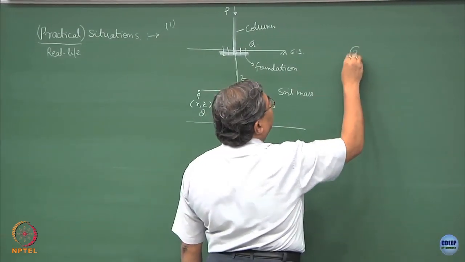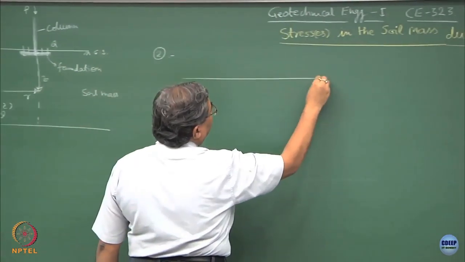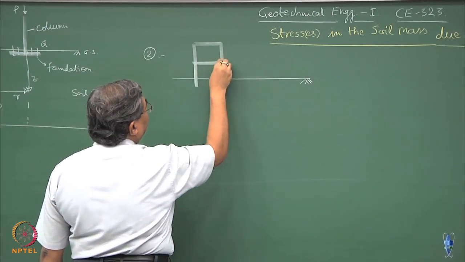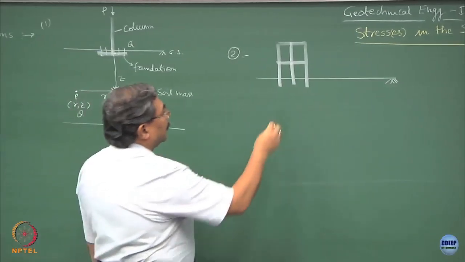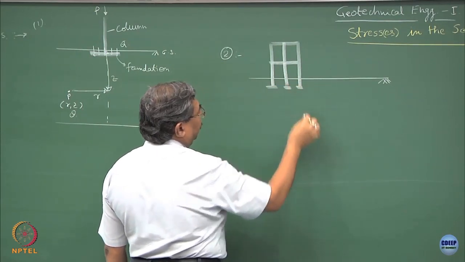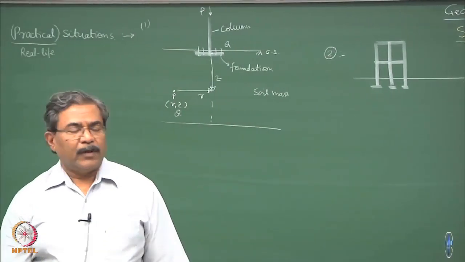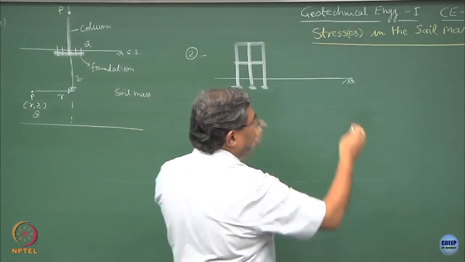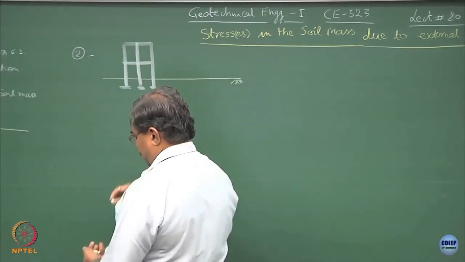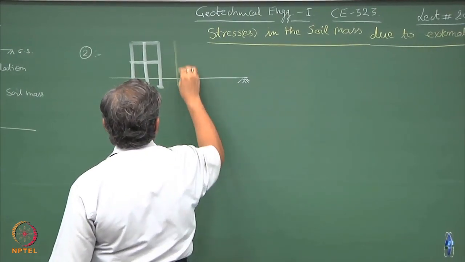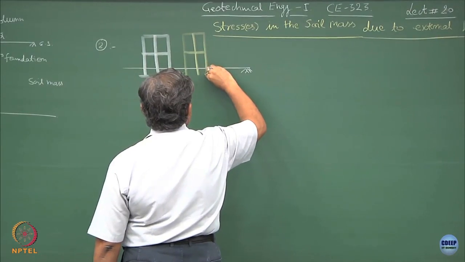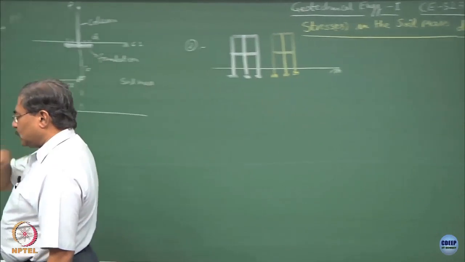There could be another situation like, suppose I have a multi-story building, so this is a multi-story building, and situations like, let us say, Cuff Parade and most of the populated cities in the world where the cost of land is extremely high. So you cannot afford higher spacings between the buildings. Suppose I ask you a question, what should be the safe distance at which I should be constructing another building? Remember, space is extremely important, very expensive. Alright. So this is a building which is sitting on the foundation system.